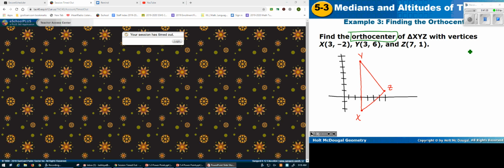Okay, so if you're lucky, you'll have one side or maybe both sides that are either vertical or horizontal. But it's highly likely that you won't have both of them being vertical and horizontal. So in this case, here's one that's vertical, which will be the easy side to draw it to, but then the other 2 are going to be a little bit harder. So to draw our altitude, we're going to go from Z. If I want to go perpendicular to this opposite side and it's vertical, what kind of line do I need to draw? Horizontal. So I'm going to go straight across here horizontally to this opposite side and make a right angle.